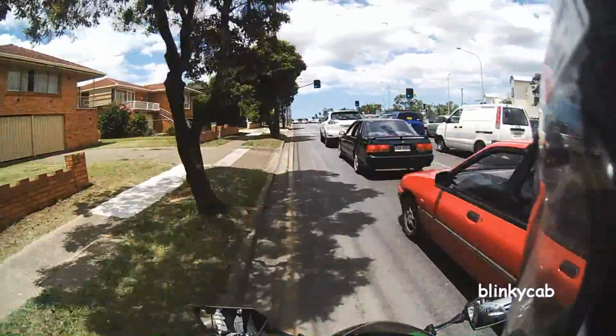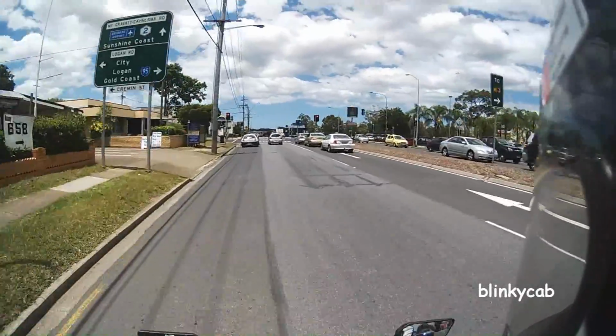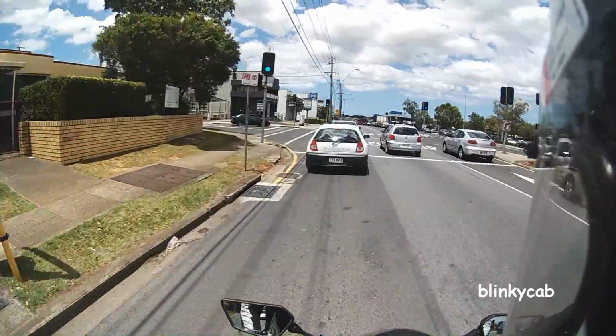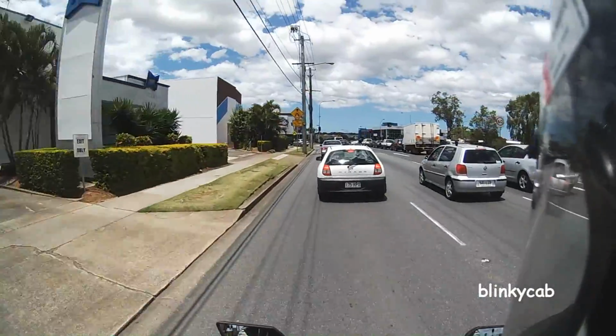And I'm just going to sneak up the side here. It's a green light, so I'll give it some throttle, and it's a red light, so I'll give it some brake. Now it's a green light, quick, let's go! Come on Mirage, get going! Sorry, I'm a bit overexcited. It's the weekend and I'm excited.